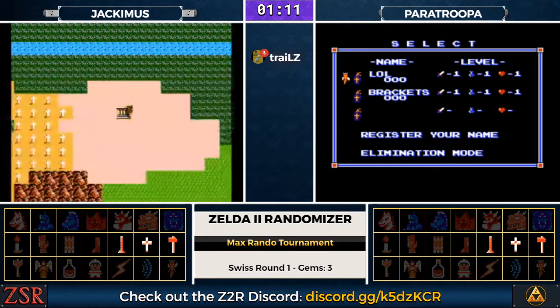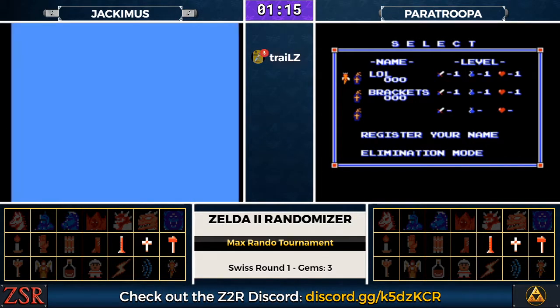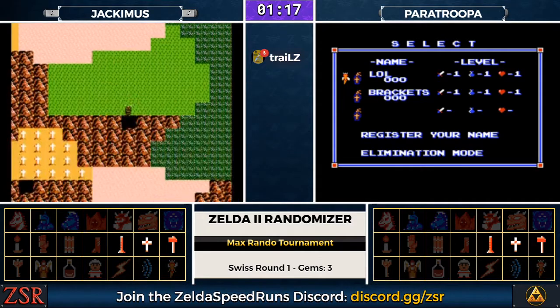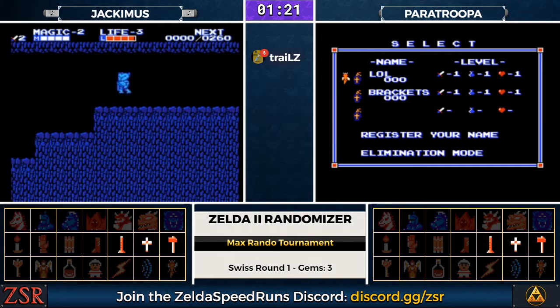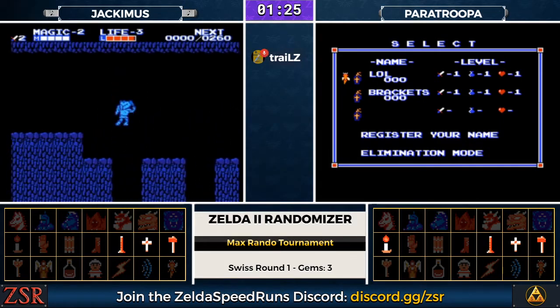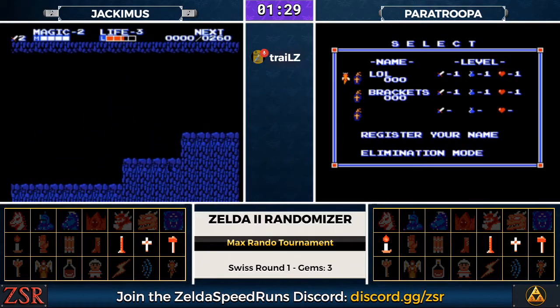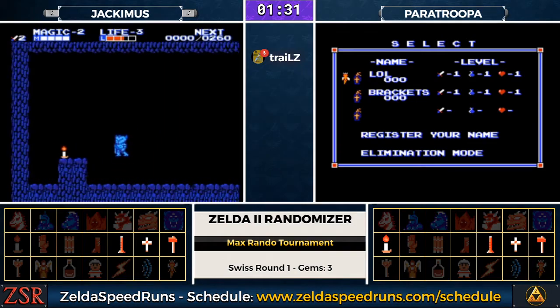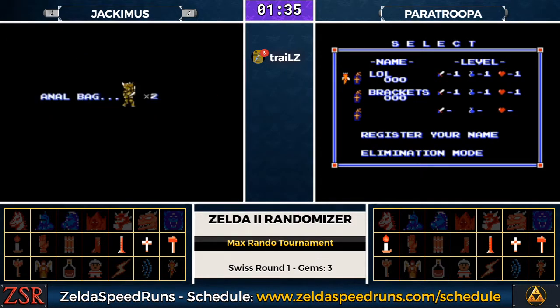Paratroopa finds the cave that typically has the trophy in it. Let's see, he's probably going to get a P bag. I don't know. He finds the candle, which is kind of, I could take it or leave it. Early on, I guess it's the most helpful, but Jackimus is probably going to grab that up an A, save some frames.